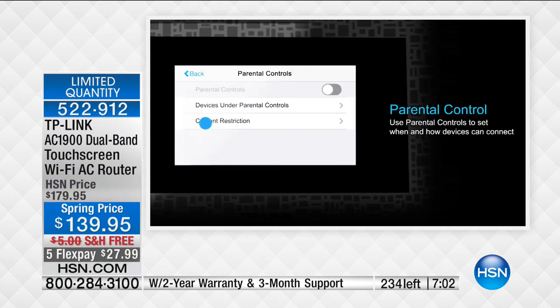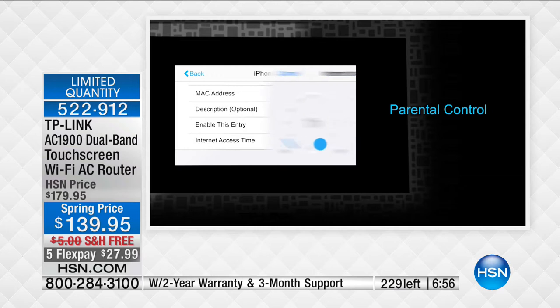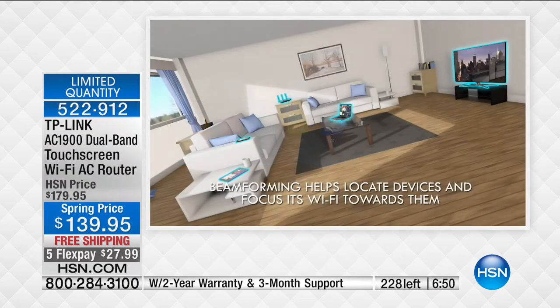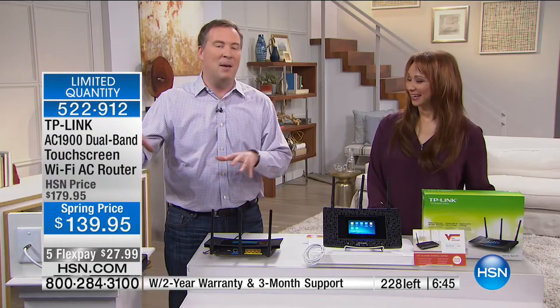Okay. So the other thing, there's parental controls. We had to do this with my daughter, Reese, because she was waking up at 5 a.m. getting on YouTube Kids. And I was like, Reese, what are you doing on YouTube Kids? And she's like, I wanted to see something. But now I can add parental controls that can limit that. And it really makes it so easy to do because it's all done by touchscreen. But let me show you how easy it is to add this to your house.